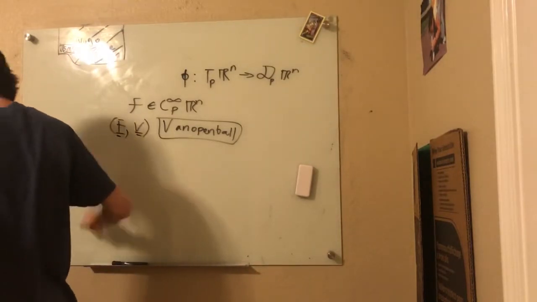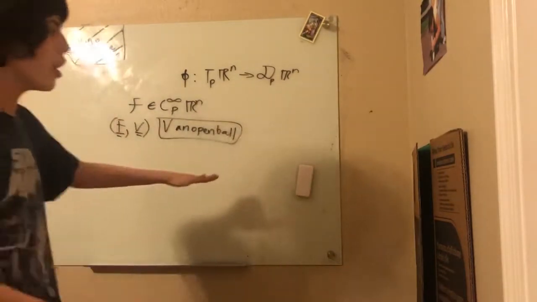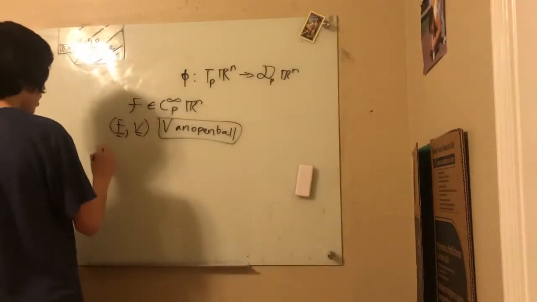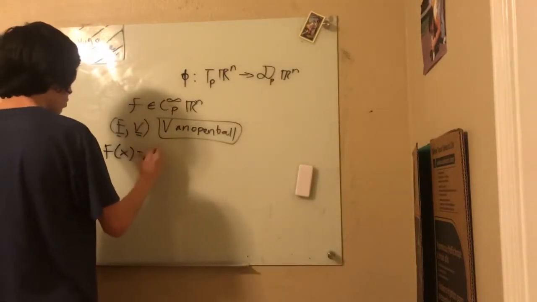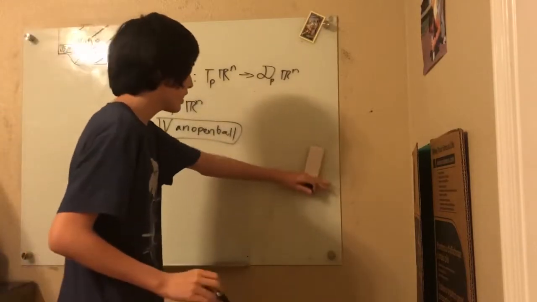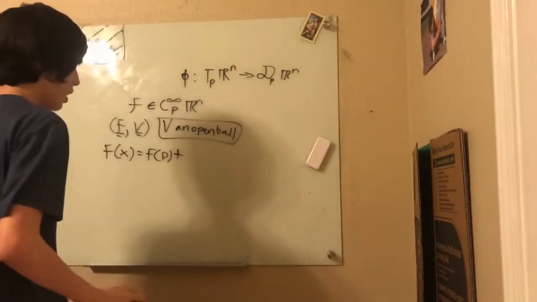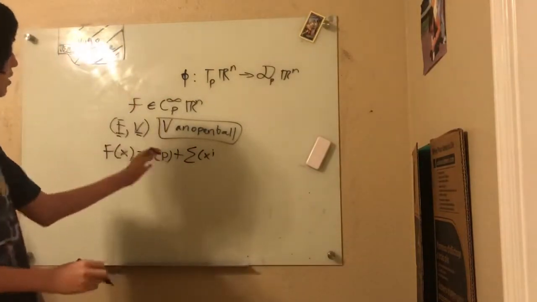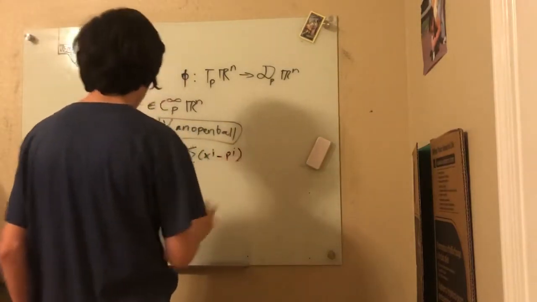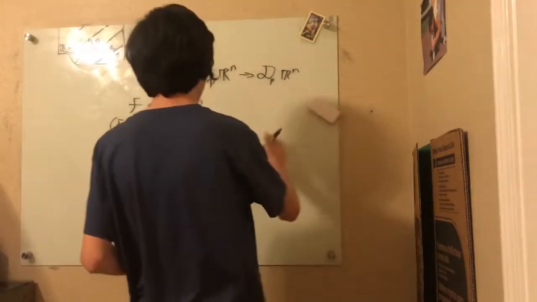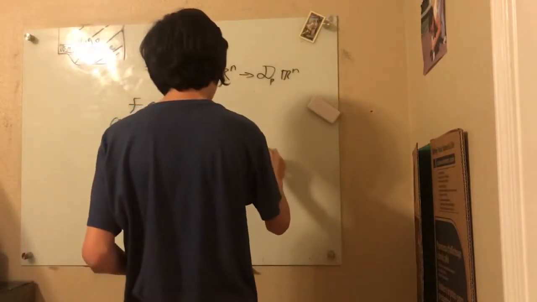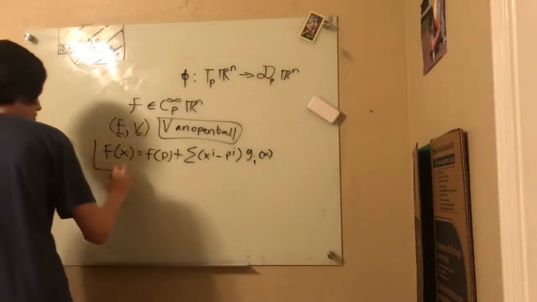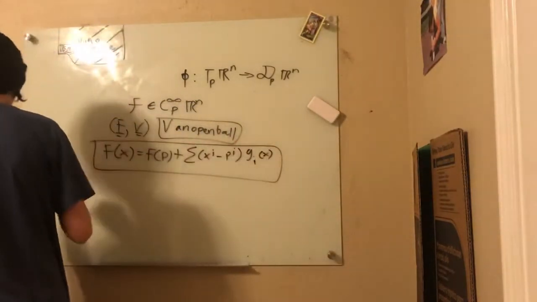So with this, there's actually another theorem, but I will not go into it. But it really makes sense. That says that then f of x should be equal to f of p, a lot like Taylor's theorem, basically, plus the sum of all x_i components, minus p_i. P is a point, so it's a vector technically, times g_i of x. g_i of x is just a smooth function.